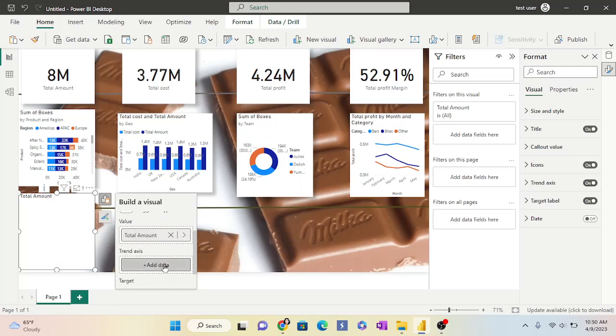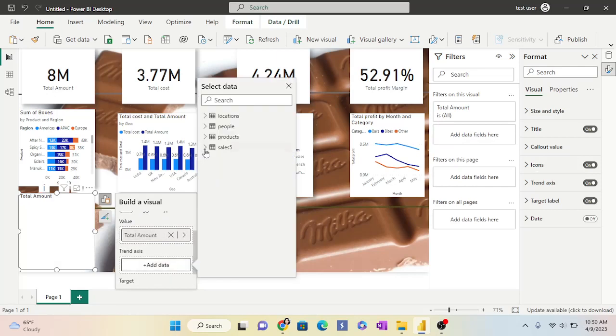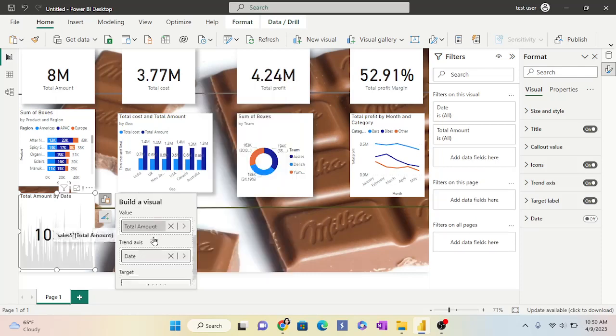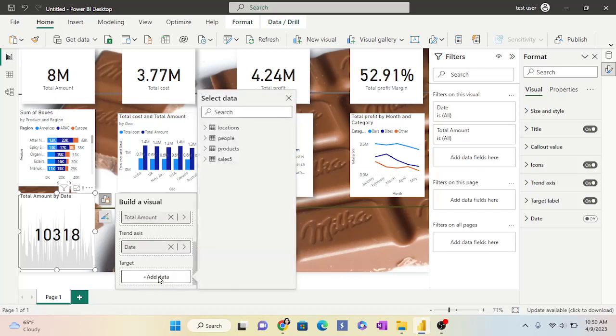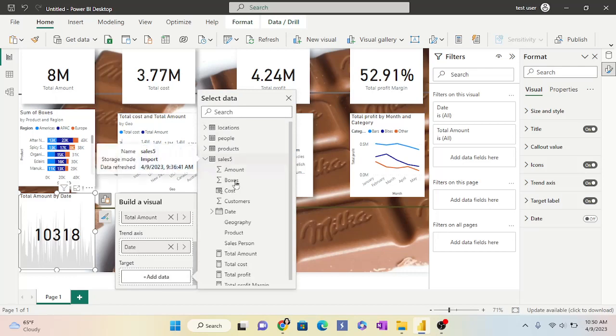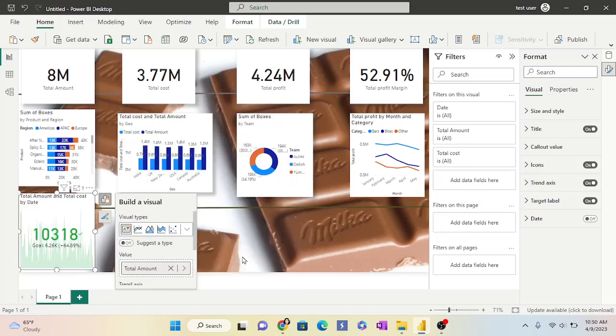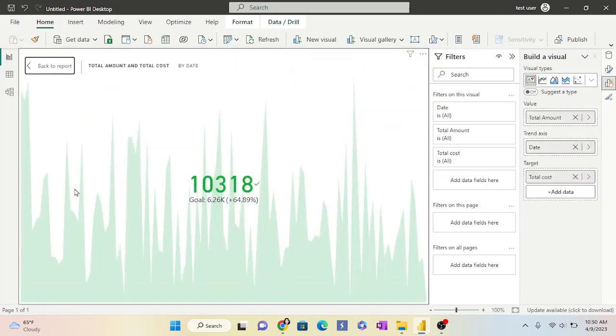In trend, we are going to add date. In target, we are going to add total cost. So let us look at it. So this is our KPI. Goal is 10318.